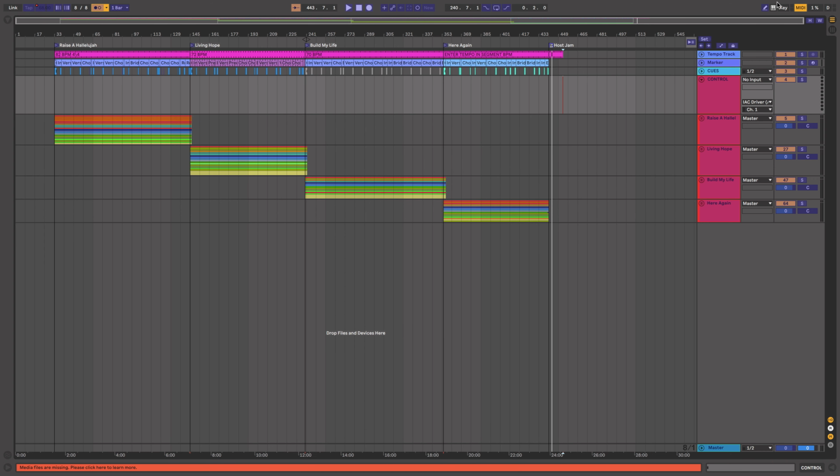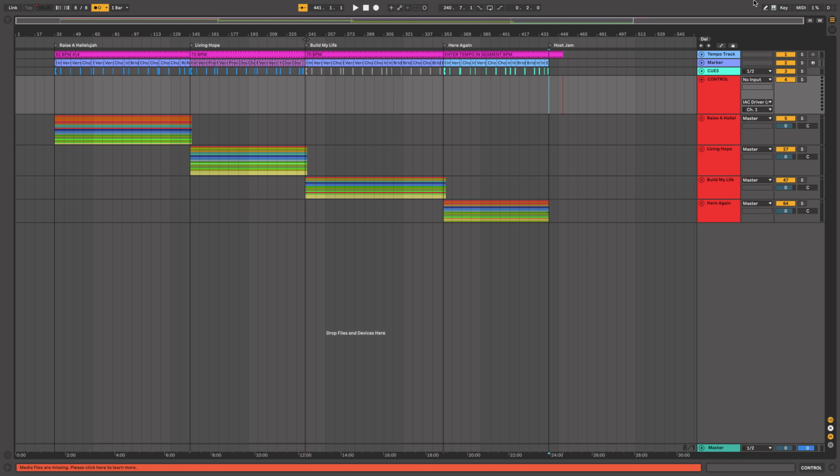Or if you're at the laptop, you can assign keys to these. So I usually like to assign numbers to these markers. So I'm going to click on that, hit 1. So this is key assignment mode. I can assign number 1 to that, 2 to that, 3 to that, 4 to that, and 5 to that. And that way, when I hit the numbers, number 1 will go to 1, number 2 will go to 2, 3 will go to 3, 4 will go to 4, and 5 will go to 5.